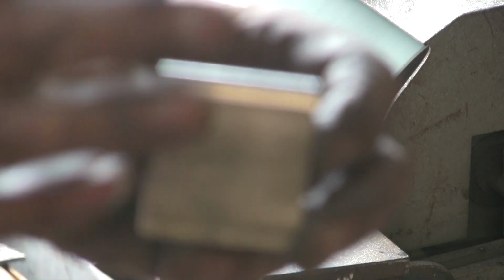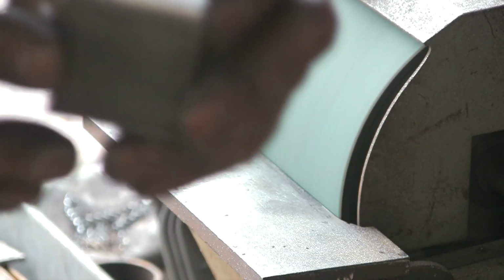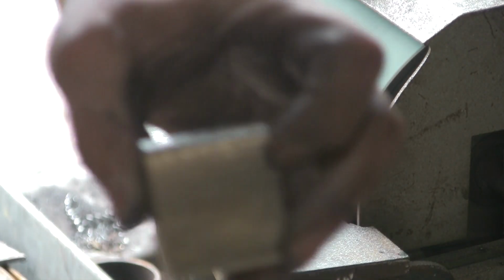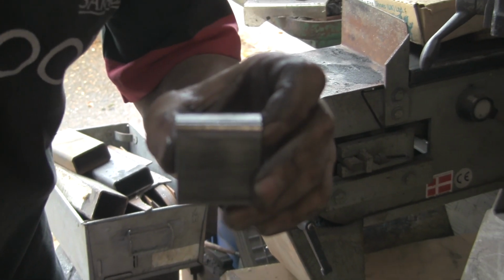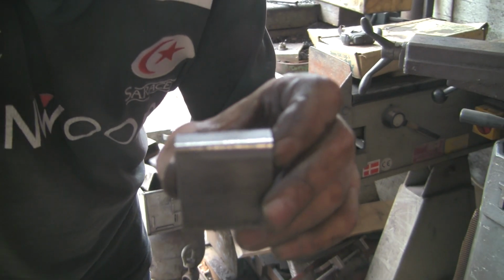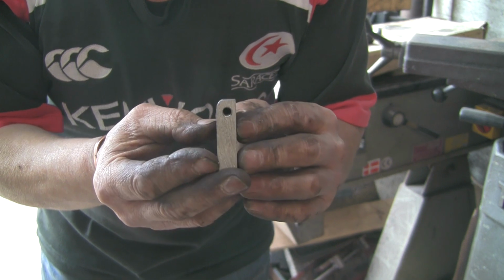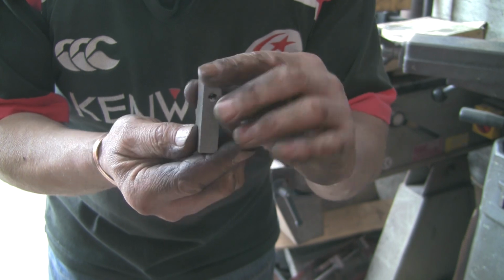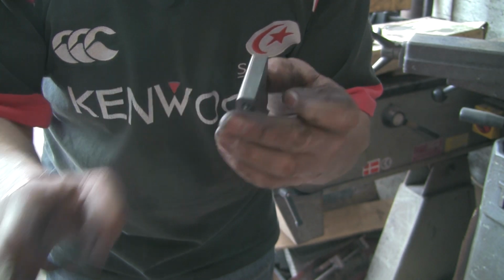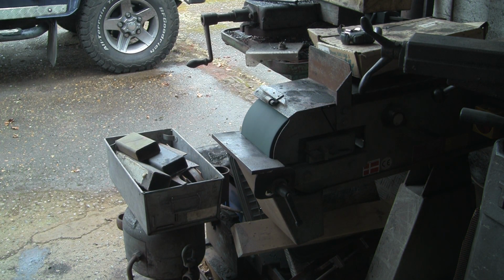Let's have a little look. Focus, focus, focus. No, it's probably because I'm zoomed in and it's just not going to have it, is it? Let's zoom out a bit. Let's see if that'll... Focus. Come on. There we go. Right, you can now see, just taking that radius off. We'll put a radius on it, taking that corner off. So, we can start putting it together, I think. I hope.